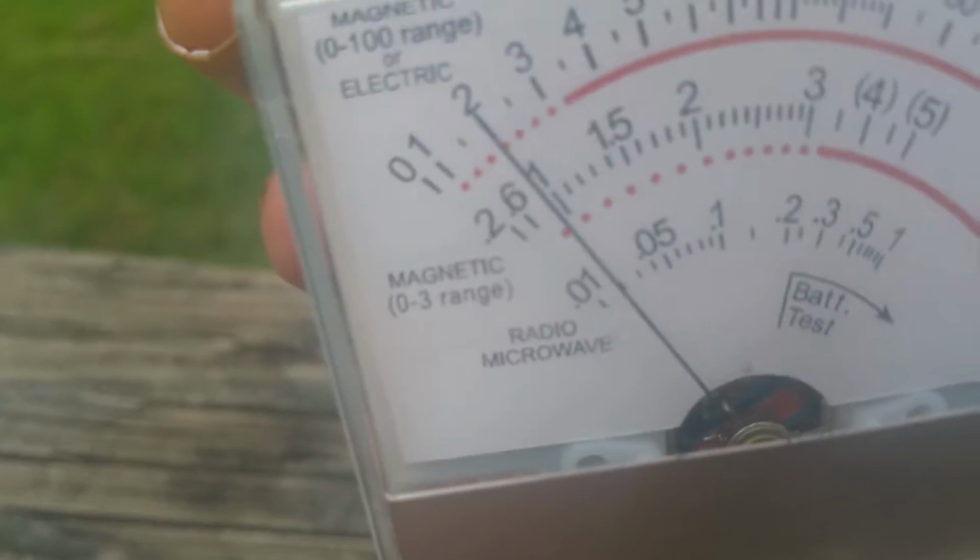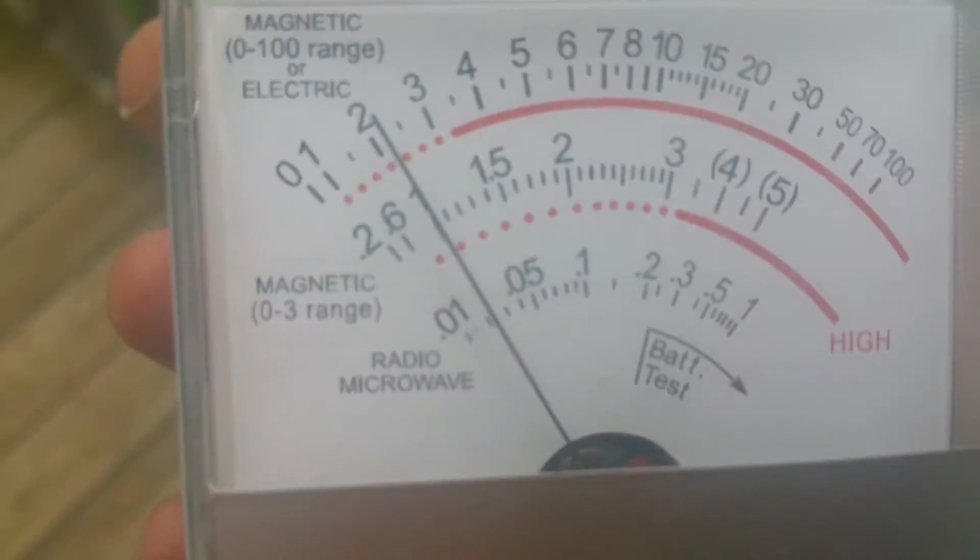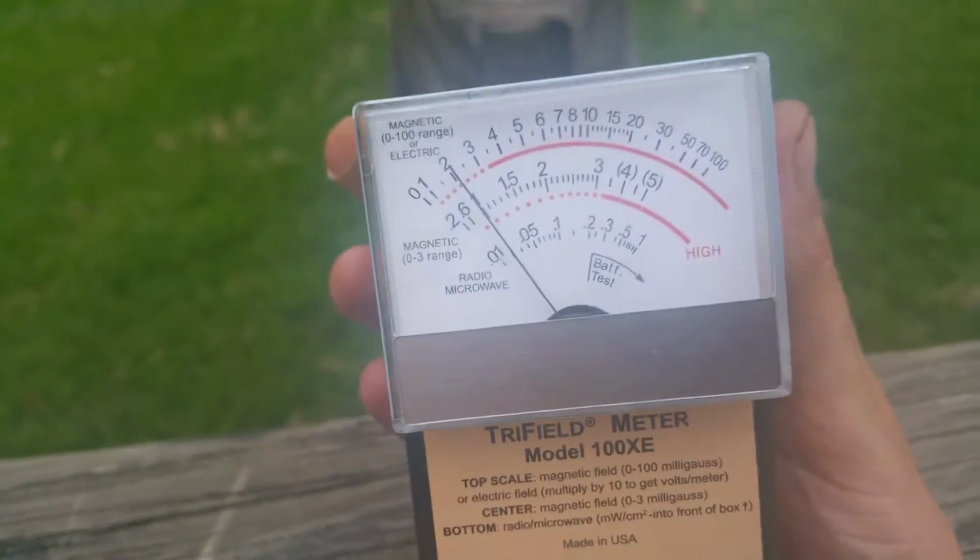And I'm going to try to get one of these pulses on camera, but as you can see, it's really not doing much of anything. With the phone being right on top of it, you should be getting some sort of detection, but it's really not moving beyond the neutral point. In fact, it doesn't really move at all.